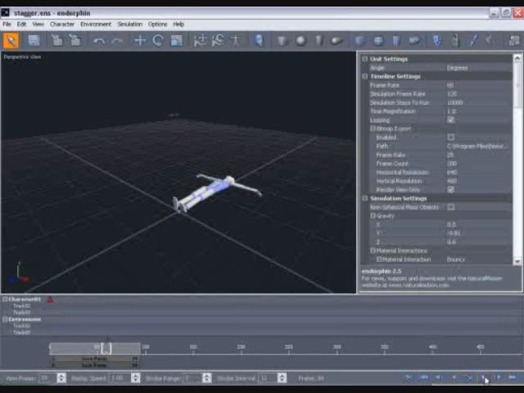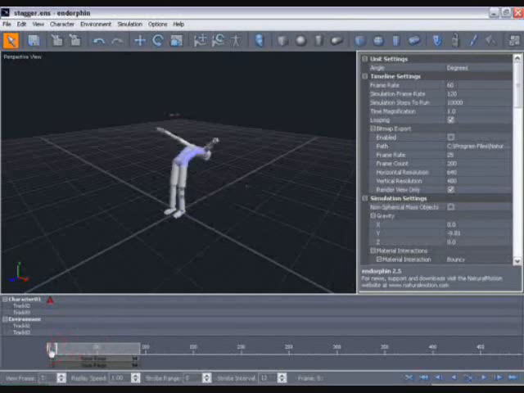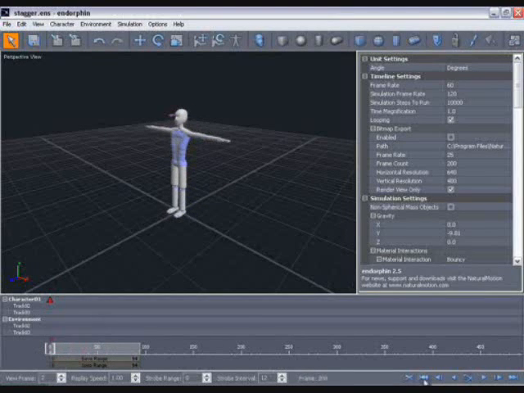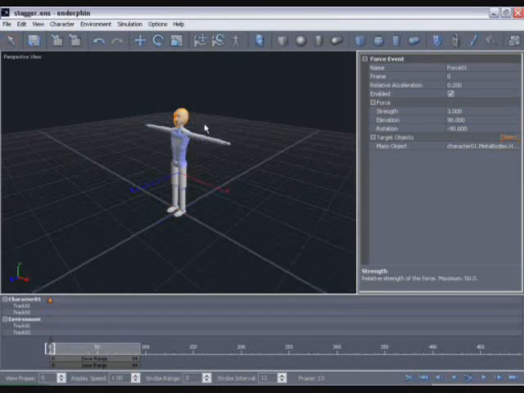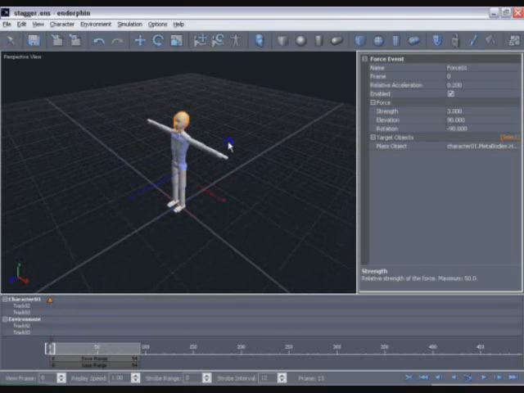So we've changed the animation by applying a force event to this character. But at the moment it's quite a violent push and we want to reduce the strength of that push. So again we can select the force event and move over to its property view, and there's a value here called strength which is currently set to 12. If we reduce that down to, let's say, 3, we're reducing the size of the force that's being applied to the character, and in fact you'll see that the force arrow reduces considerably in size.